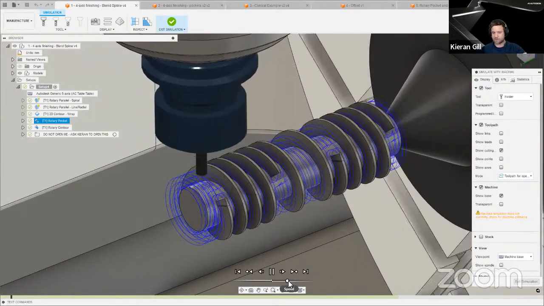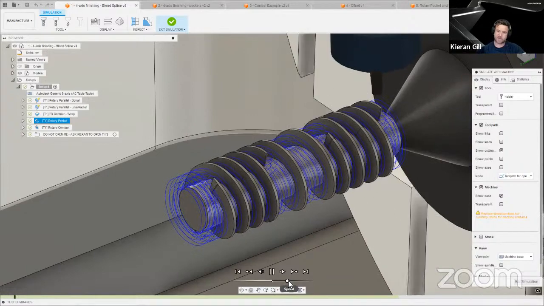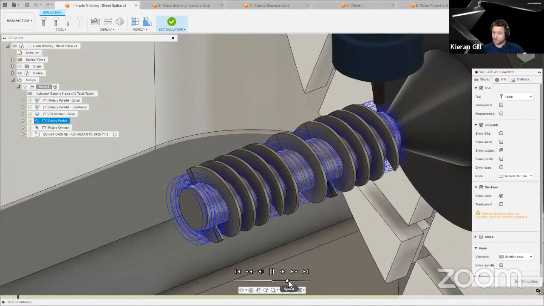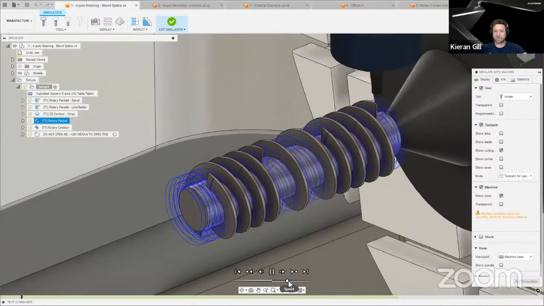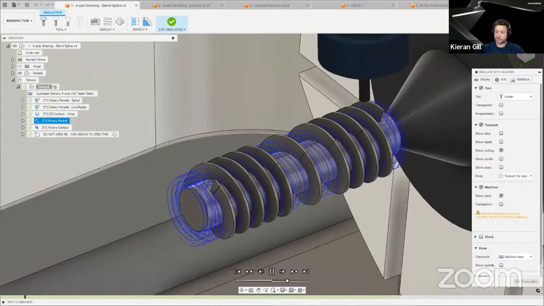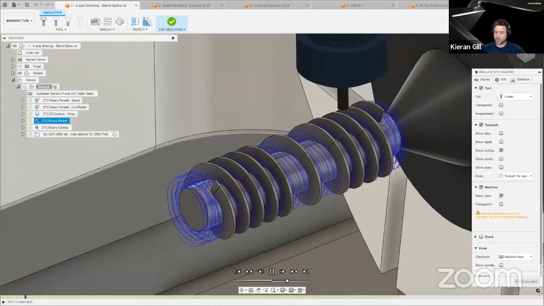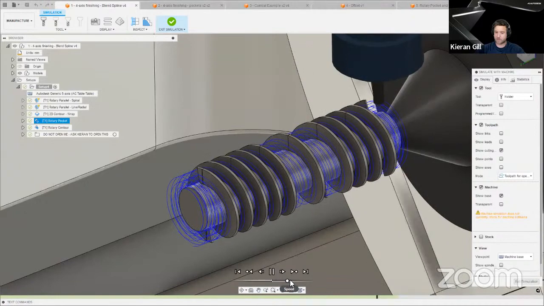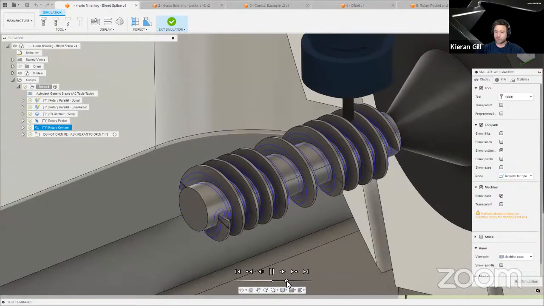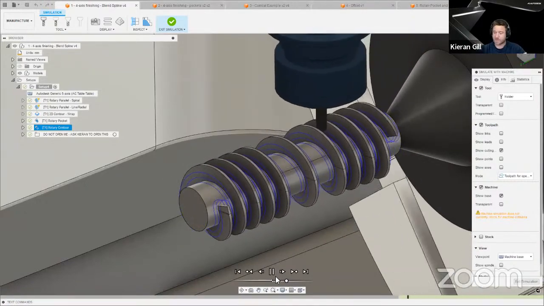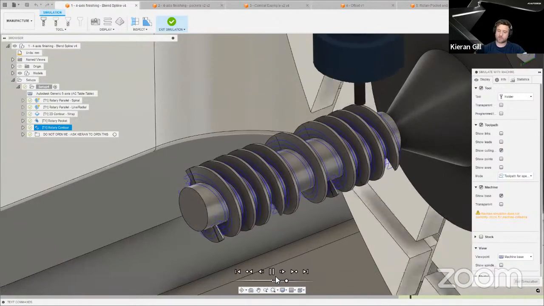You can see how beautifully the toolpath just wraps around the cylindrical, feature-rich part, spirals around it, and roughs it out. When we finish roughing it out, if I speed up the simulation, we then move on to the rotary contour strategy, which is specifically designed to be a wall finishing strategy.